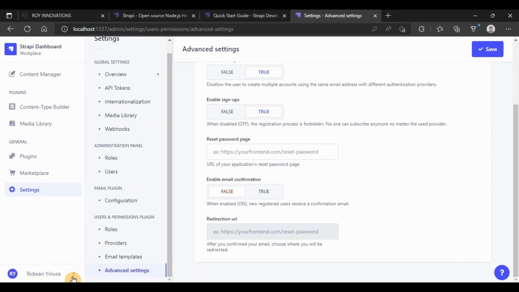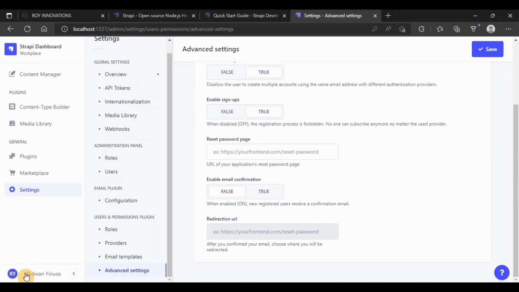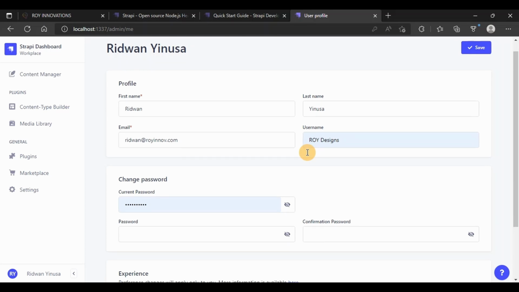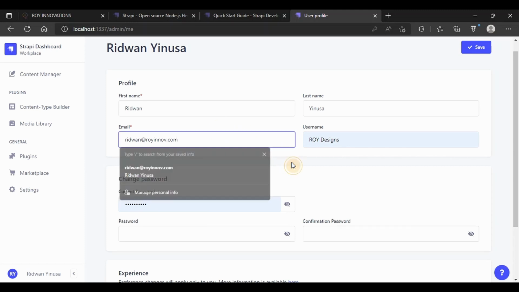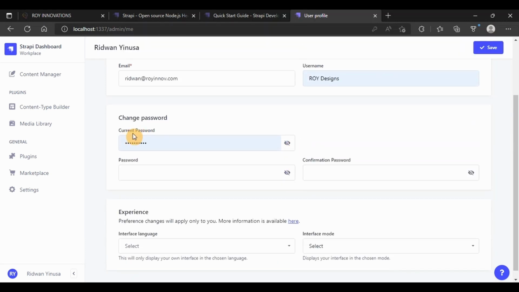At the bottom side, you can collapse this view and bring it back up, or you have your name or initials. Click around that side. We have the profile and the logout. The profile is the admin account, your own account which you set up, so you can edit and change your email address. If I want to change my login email address, so we have the password. This is my current password.